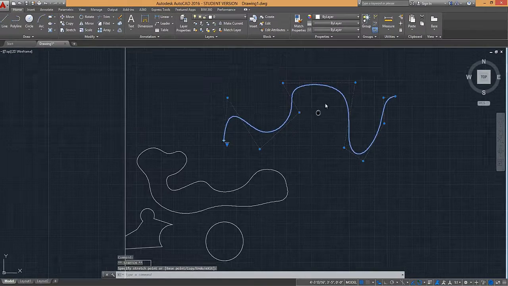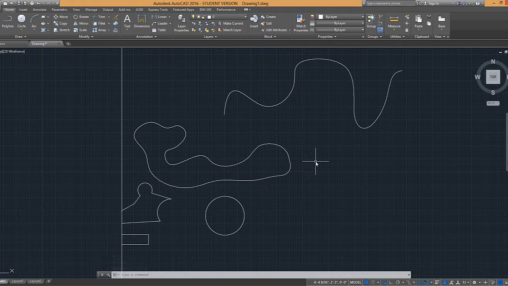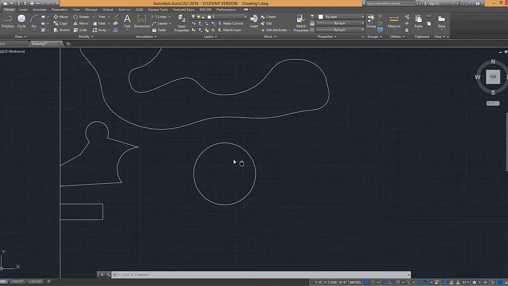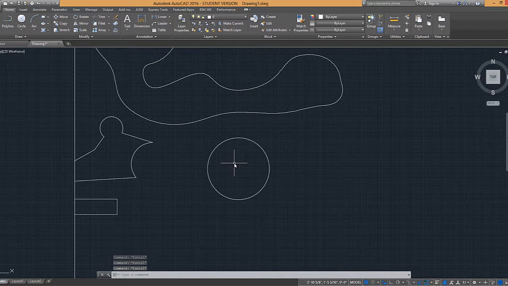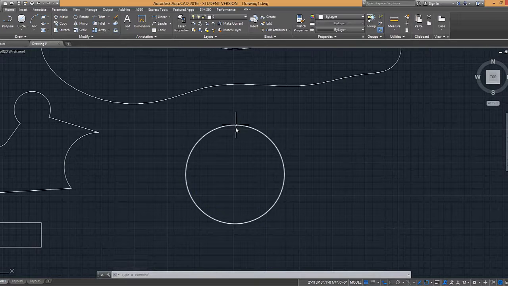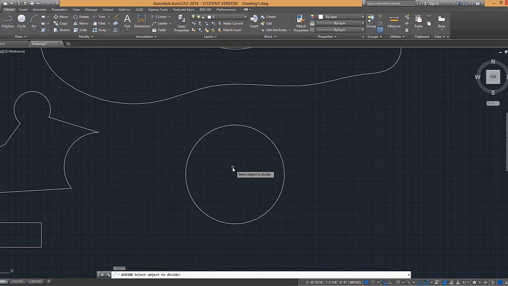Also, another command is the divide command, and we can take objects and divide them into pieces. For example, let's say I want to create a pizza in a way. I have this circle, and I'm going to divide it into 8 segments. I type in div for divide, select my object to divide, so I click on my circle, and then I type in 8 for 8 segments, and then nothing happens.